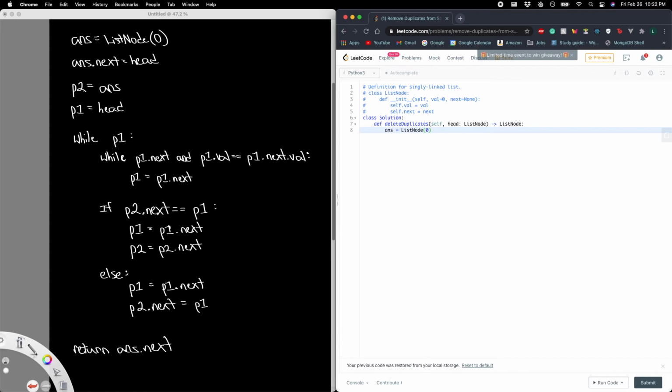Here I'm going to pass it 0. The default anyways is 0. And I'm going to be writing this in Python. Now let's set the next value of answer equal to head. And then finally, let's create our 2 pointers. So P1 is going to be equal to head, and then P2 is going to be equal to answer.